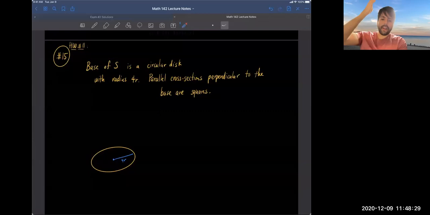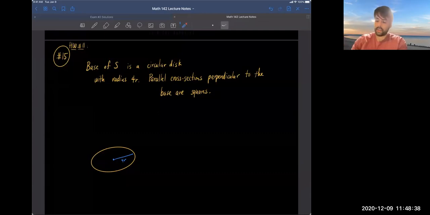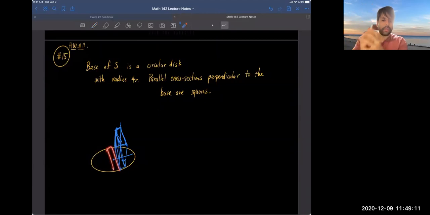It says that if I draw parallel cross sections, the parallel ones that I create, they're perpendicular to the base. So the base here is this. So we have this kind of thing happening. So this is one cross section. I don't know if you can see what I'm trying to draw here. These kind of cross sections here. So this here is a square. And as you move along the circle, the squares get bigger as the radius gets bigger, and smaller as the radius gets smaller. Do you guys see that?